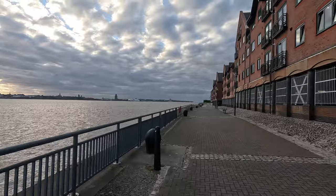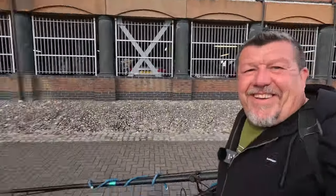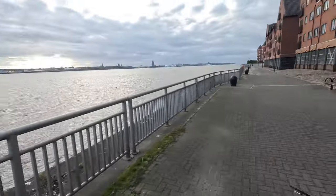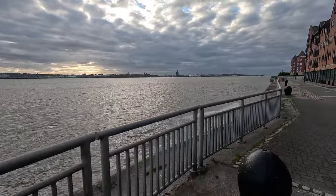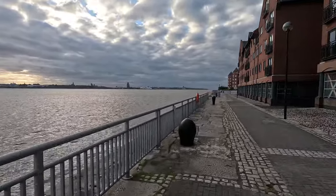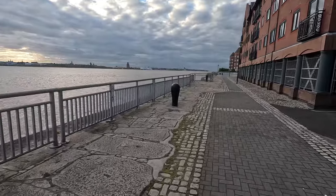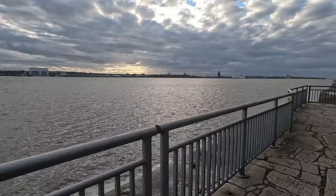I've fished here a couple of times, a bit further down. It might be a little bit sheltered with these apartments being here. The stony line's in. You can't zoom in with GoPros, that's the wrong thing. I don't know how far to go down here - let's have a look. I might be able to get a cast in straight away. I'll go a little further down here, into this little deviation in the railings, and we'll get set up. Let's hope we catch some of it today.